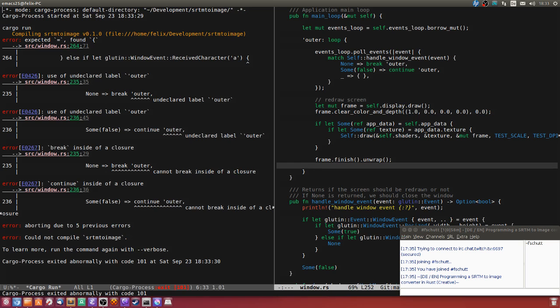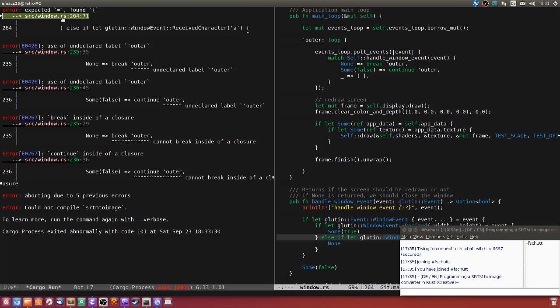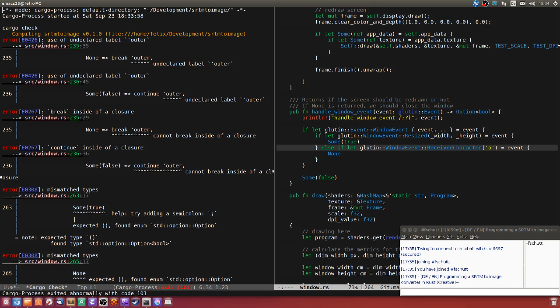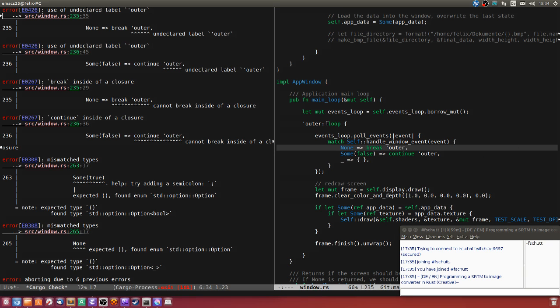So received character as if let equal event outer.